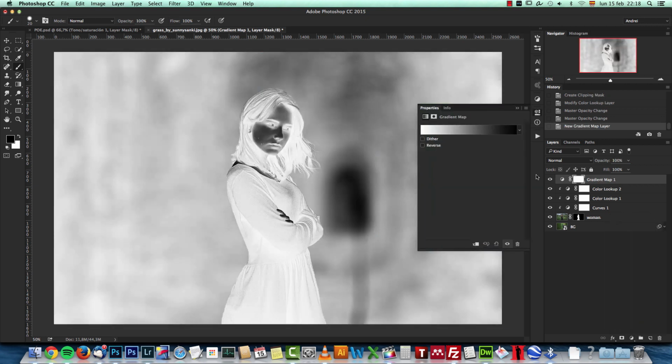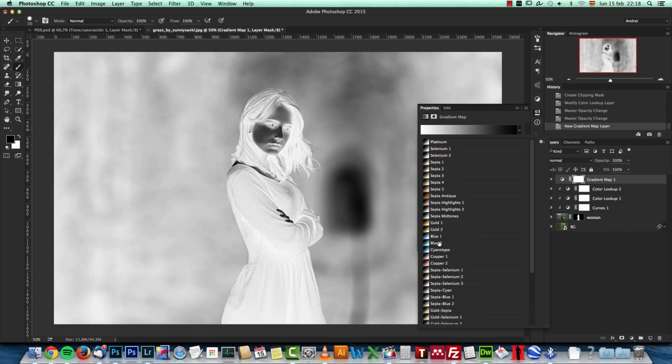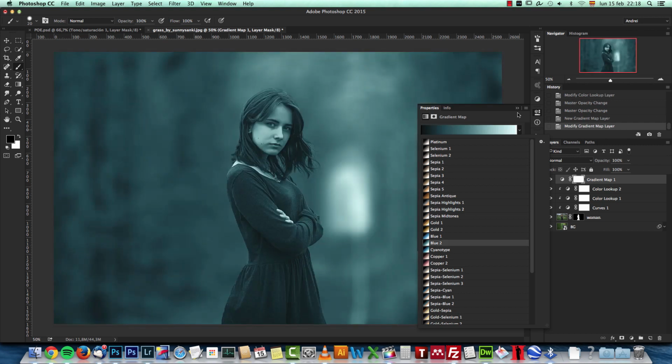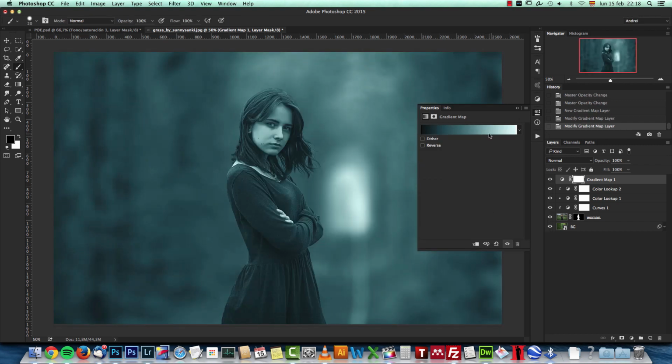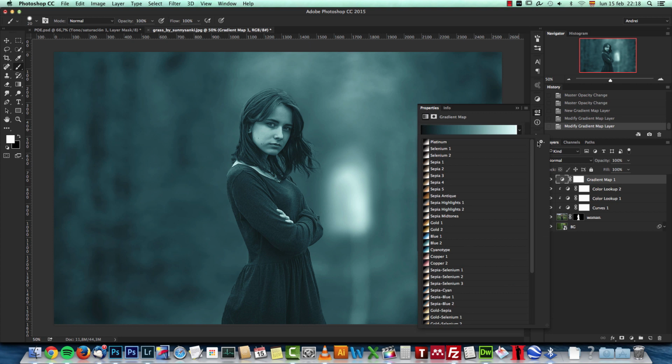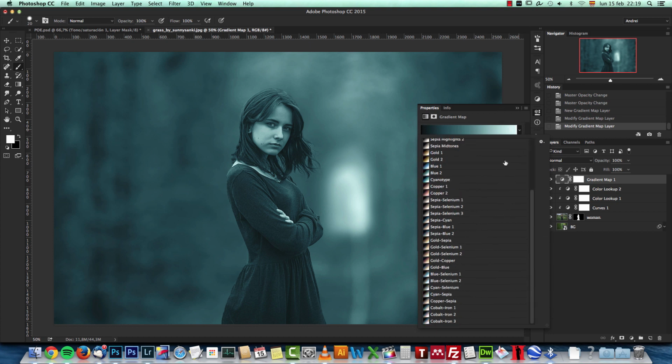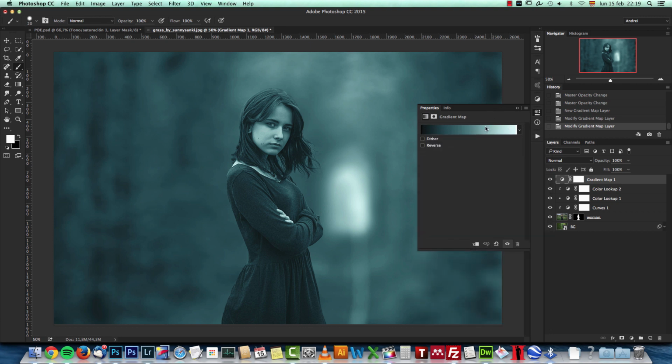And next, a couple of gradient maps. The first one, I used the photographic toning. I used blue 2. So I used this gradient. The gradient is also included in the stock folder in case you use an older version of Photoshop and you don't have these presets. These are presets that come with Photoshop, but if you don't have them, in the stock folder you'll have the gradient, so you can install it in your version of Photoshop.